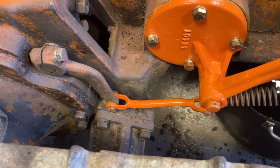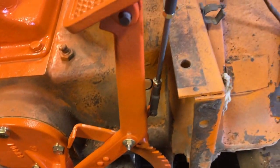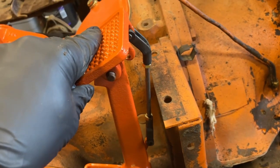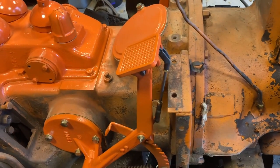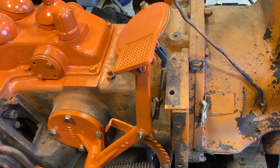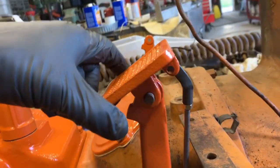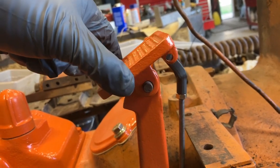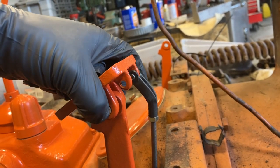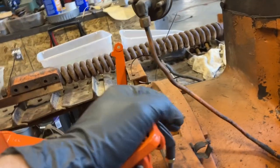Been messing around with this, getting some linkage set. I'm using all the old pins and some of that hardware for now, but it seems to be working. I do have the new linkage built for the brake — I don't like how this threaded, it's a half inch longer than what I wanted. I think the other one I'm going to cut down to five and a half inches instead of six. That extra quarter inch threading — it's just threaded pretty poorly. That pin has a lot of slop in it, so I might get a different pin and machine it down to fit a little tighter. I can't clamp it down but maybe put a shim in there.